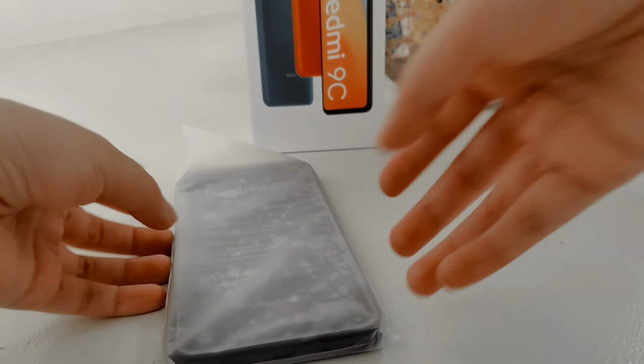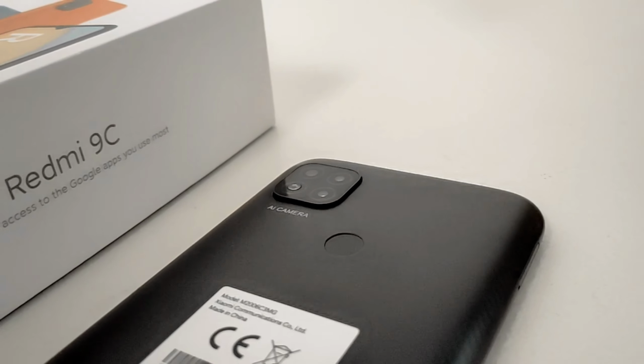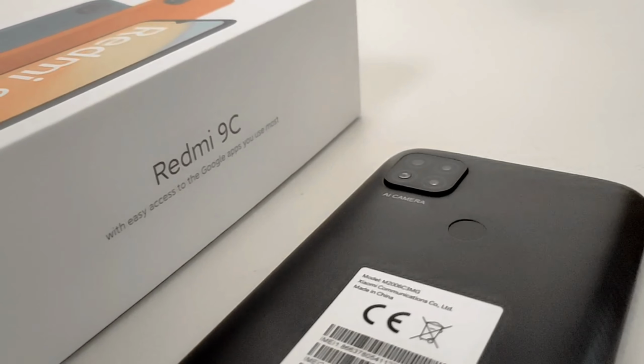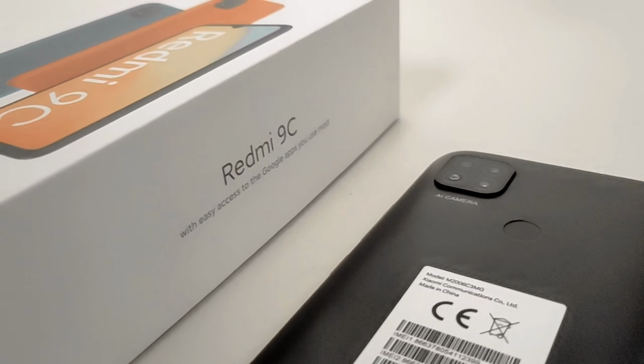And here's the phone itself. This is the Redmi 9C. I'm so sorry for all the bubbles on the screen. The phone has a 13 megapixel AI triple camera and a 5 megapixel selfie camera. We're going to be doing a camera test later on, so please stay tuned until the end of this video.